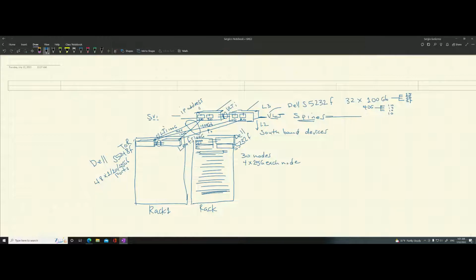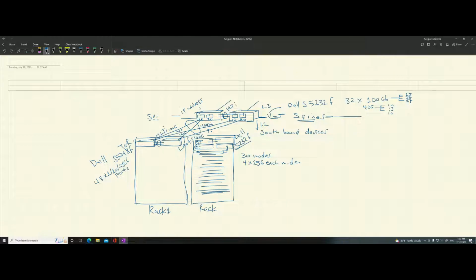So now you can come down with an LC to LC cable, OM4 multi-mode fiber, and connect up to all these 30 servers, so with a couple of 5232s, just to give you an idea.